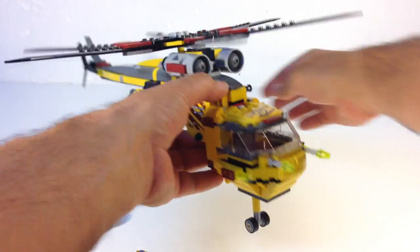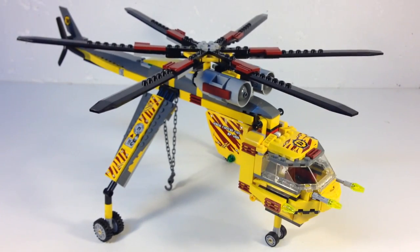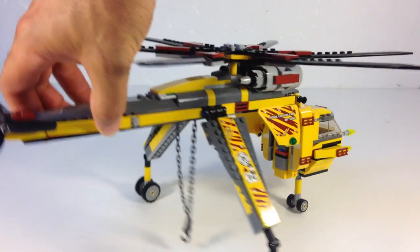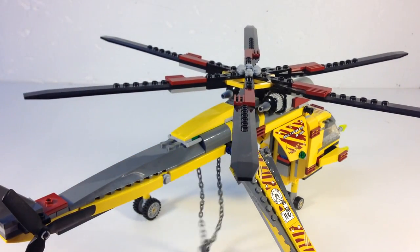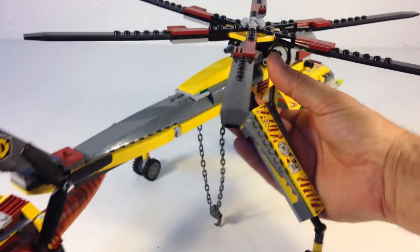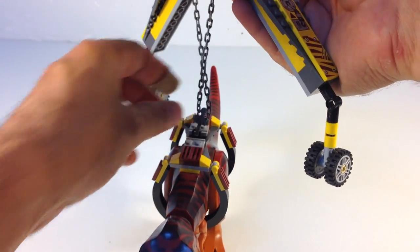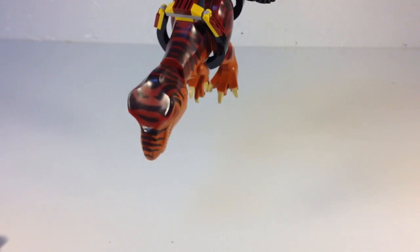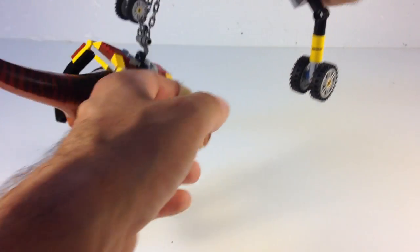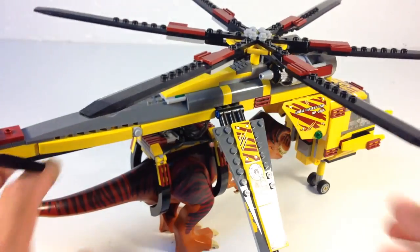That T-Rex was loose. Let's look at it without the T-Rex. Looks kind of empty. You've got the chain that hangs down there with the hook. And what that's supposed to do is to hook here. So when the helicopter's flying away, it's got him. And then when he lands on him, like so, he can get him.